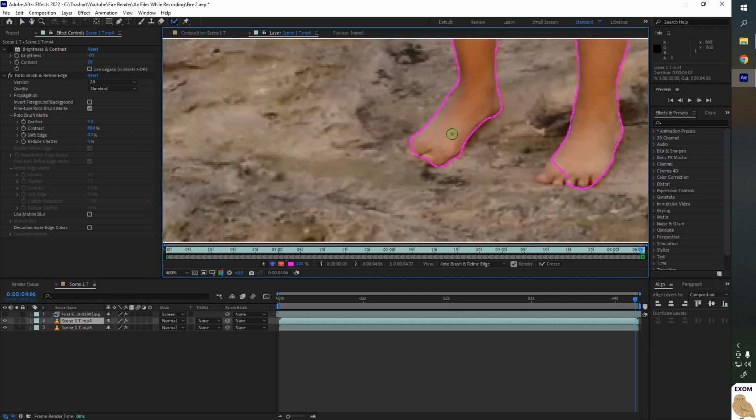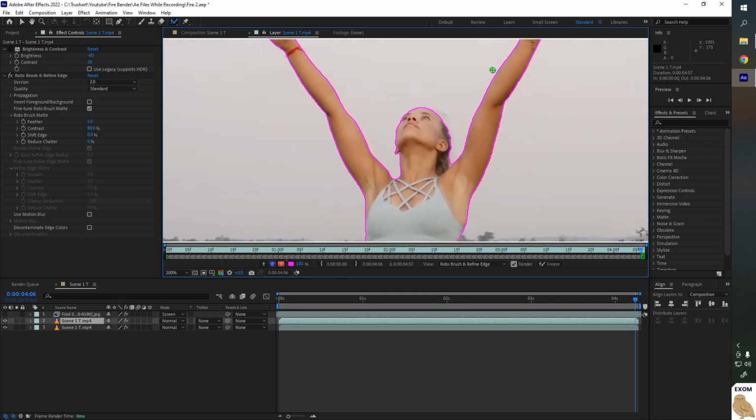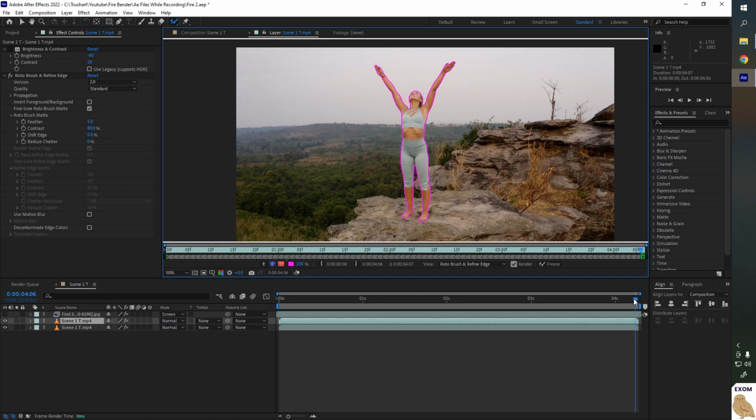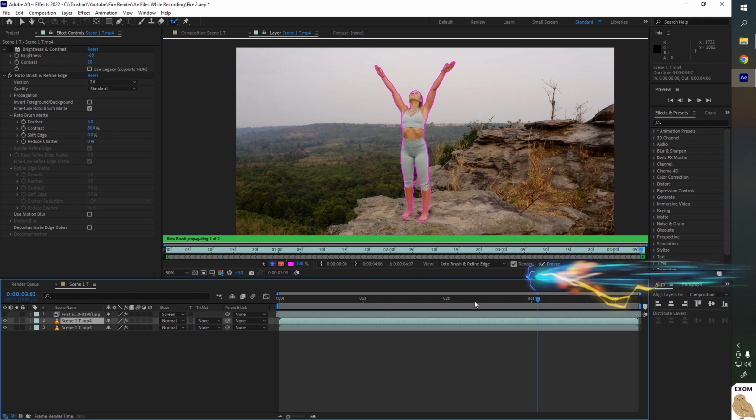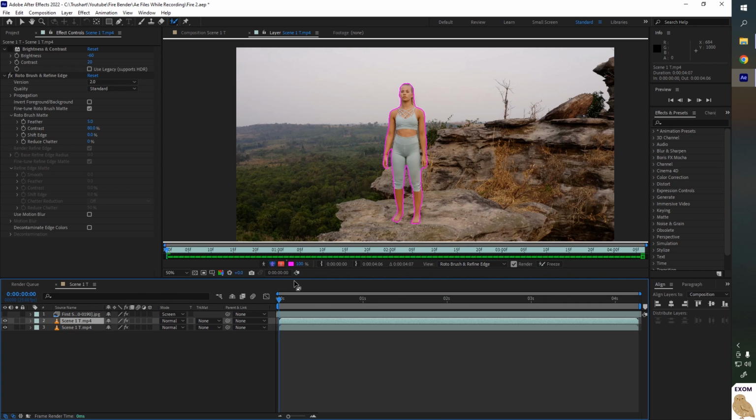I'm gonna check for minor edits. This doesn't have to be super accurate since we are not gonna replace the background or anything. Just have to add lights on her. Okay, now select the time slider and just move the slider to the opposite side. This will trigger After Effects to create cache between where the slider was before and where it is now. Creating cache needs RAM, so if you don't have enough, it won't do the whole scene at once. You may have to do it part by part.